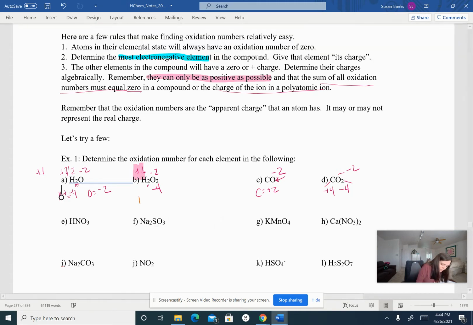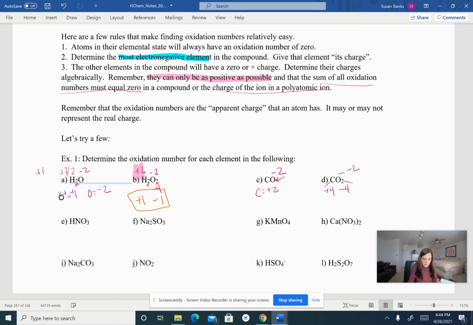If hydrogen is a +1 charge, and I've got 2 of them, that gives me an overall charge of +2 for the hydrogens. That means the oxygens all together have to be -2, and I've got 2 oxygens here. So -2 divided by 2 gives the oxygen a -1 charge. Oxygen is not fully filled with those 2 extra electrons in its valence shell to get that noble gas configuration. That's why hydrogen peroxide is so reactive, by the way. Okay, so let's move on.